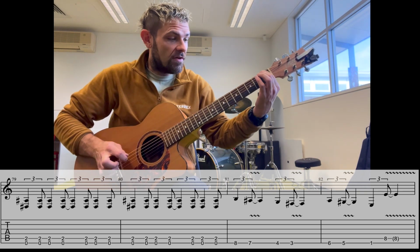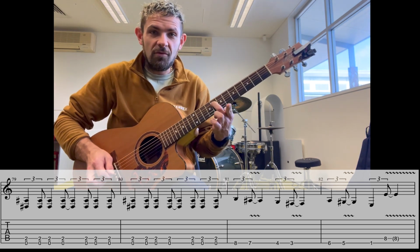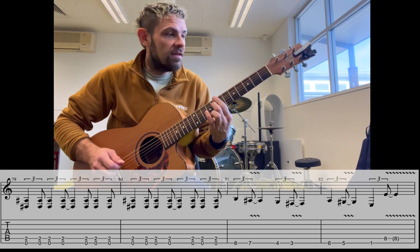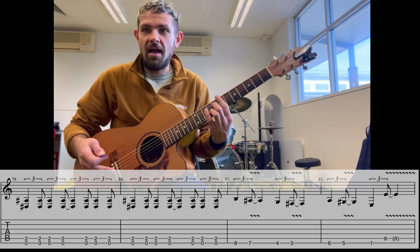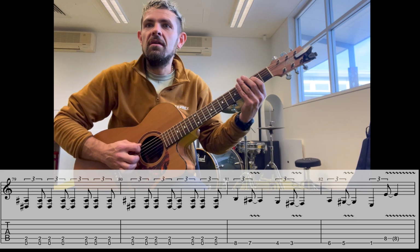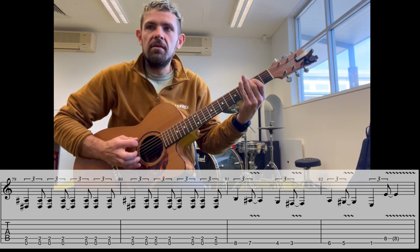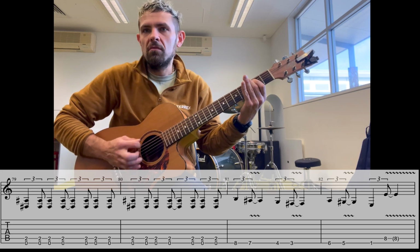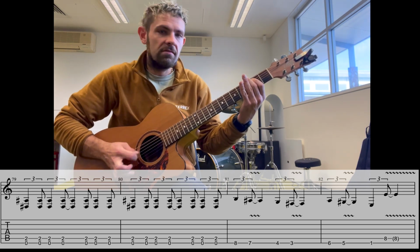then you're going down to the 1st fret, and then you're going to slide up on the A string to the 8th fret, get the octave there. So I'll try and play that 6 times with that bar, and then our sliding bit here. So we're going 2, 3, 4, 5, 6.